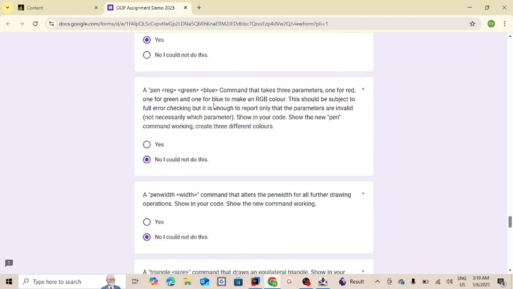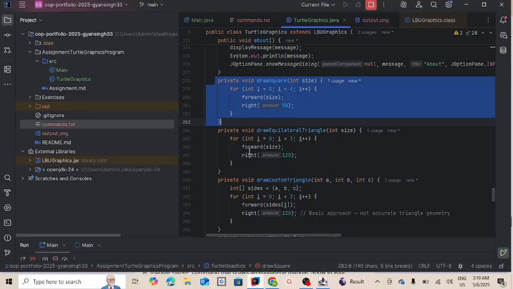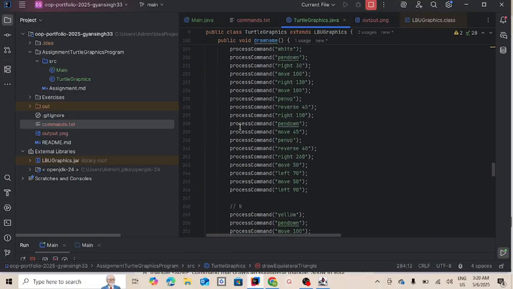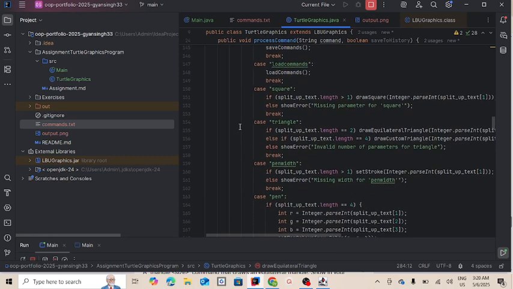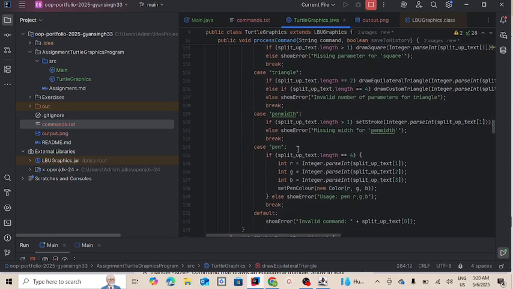Implement a red green blue command that takes three parameters, one for red, one for green and one for blue, to make an RGB color. This should be subject to full error checking, but it is enough to report only when the parameters are invalid. So in your code, show the new paint commands working and create three different colors. In my code, in the switch case, here is the paint commands.